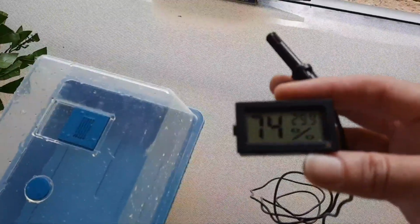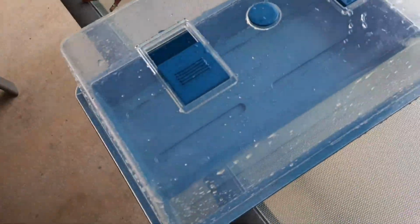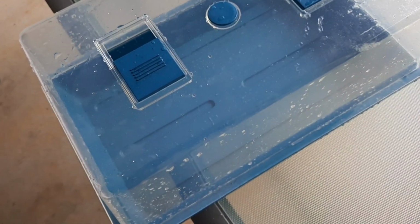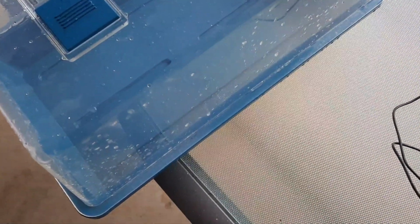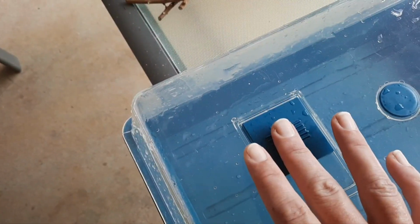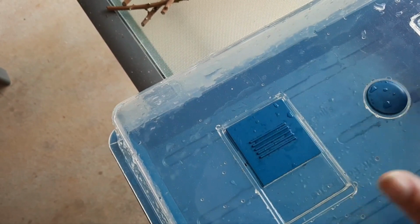But obviously overnight that humidity and temperature may drop, so it might be worthwhile me putting them in the humidity domes. And if this temperature and humidity does get too high inside the domes during the day, I can always open these vents and then just close them off at night time just to keep that temperature and humidity up.